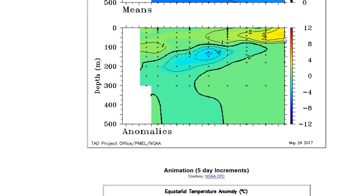Now, we haven't seen much of that, but just the same, we see warm water 3 degrees above normal, almost 4 degrees above normal here in the far East Pacific. Sort of looks like El Nino. But you'd want to see a lot more warm water over here so that as we move into the fall, as westerly wind bursts, if they were to develop, there was something to move off to the east. But there's nothing here. I mean, it's almost dead neutral. So it seems like there's almost an early El Nino kind of thing, like a spring El Nino if there were such a thing. And in a way, that's kind of what happened.